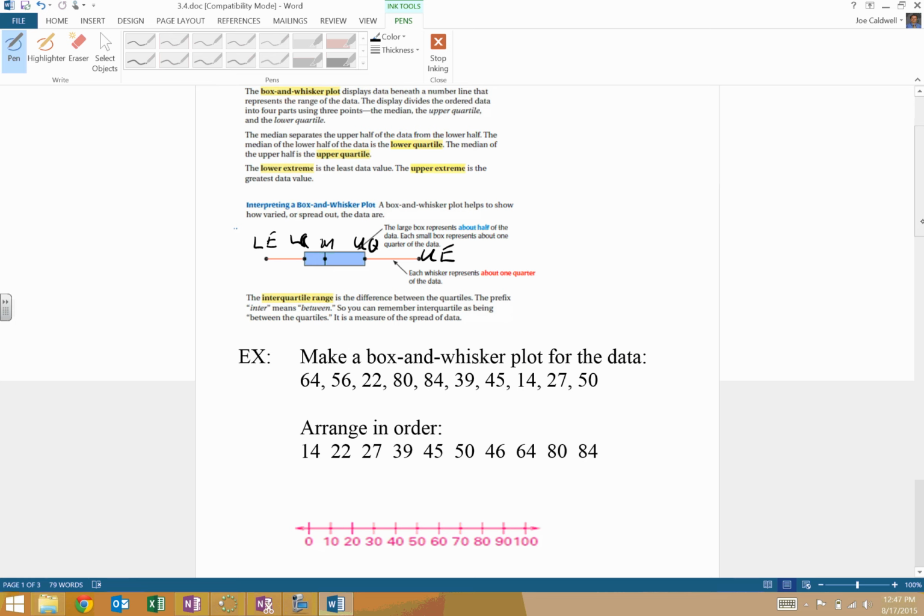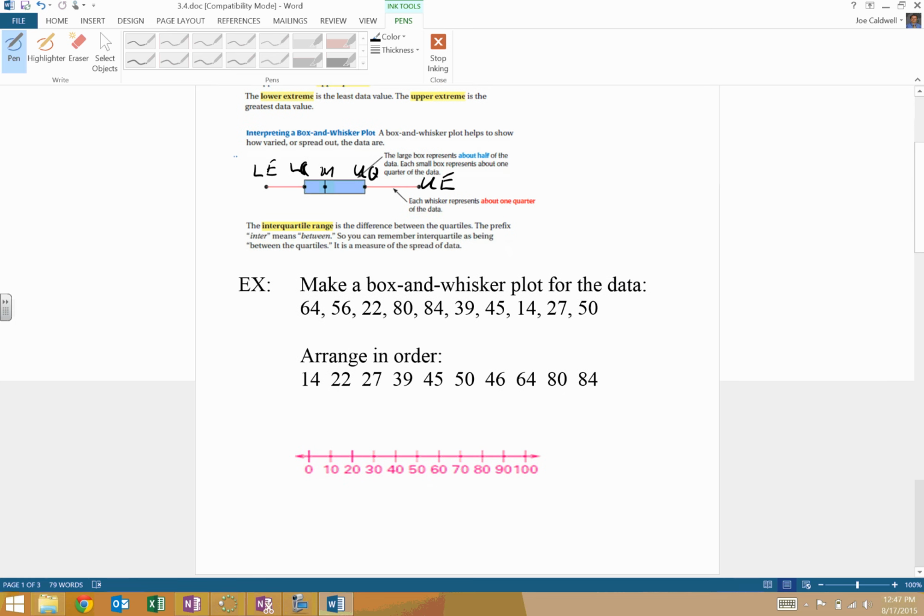So let's make a box and whisker plot for this set of data. The first thing you need to do, I've already done it for you, if you're given a set of data, is put it in order. Because remember, we're finding the median 3 different times. The same rules apply to finding the median. So let's find the median number. 1, 1, 2, 2, 3, 3, 4, 4.